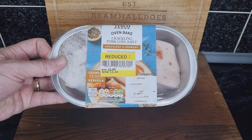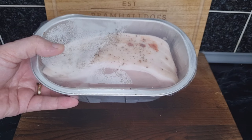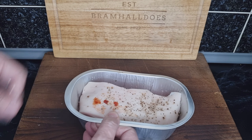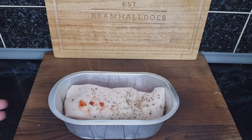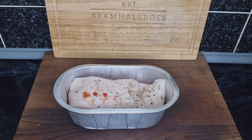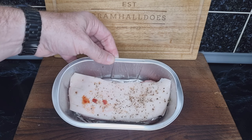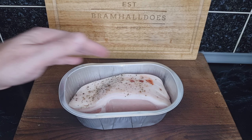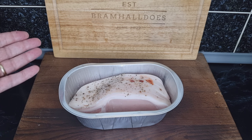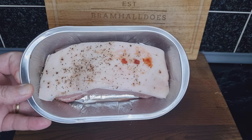It's really simple — all we've got to do is take that sleeve off. If you were doing it in the oven, you'd take the plastic sleeve off, put a little bit of oil on it, and bang it in for 75 minutes. We're doing it a bit different — I'm going to put it in the airfryer for 15 minutes first, then add a little bit of oil on top of the skin and turn the heat up for the last 30 minutes. I'm going to leave it in that tray and let it cook in the tray.